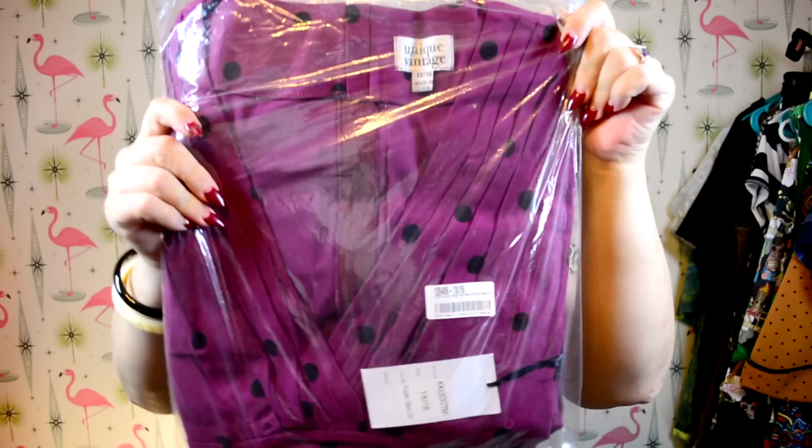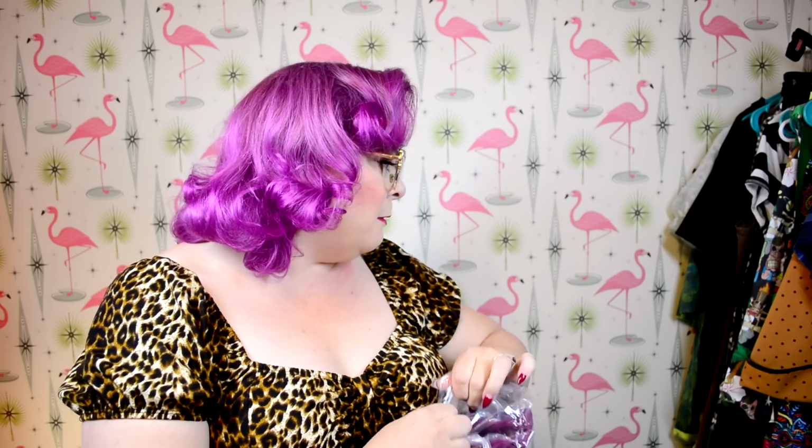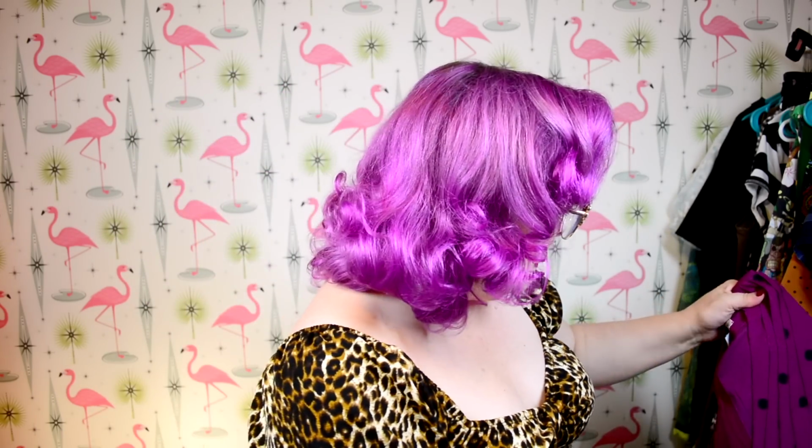Did I get it? Is it pink? Is it traditional? What is it? Oh, it's definitely pink! Oh my god. Is this the color of my hair? I think it is. Okay. Pink polka dot. I don't really have a lot of polka dot. Just a couple, maybe 3 or 4. But yeah, I don't do a lot of polka dot. Can't get more traditional rockabilly than that.